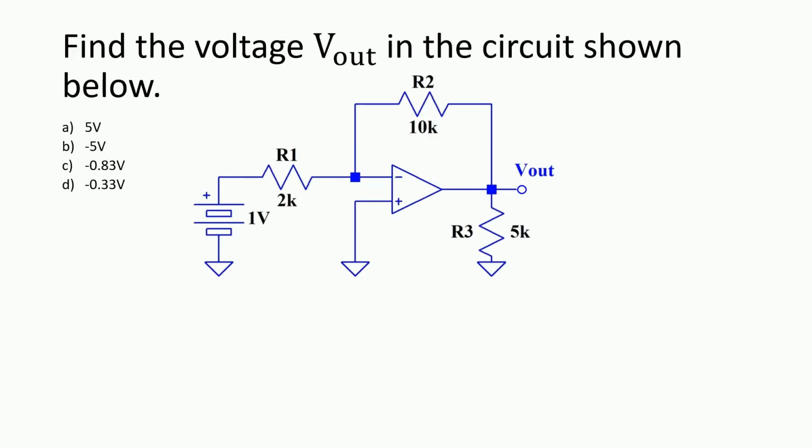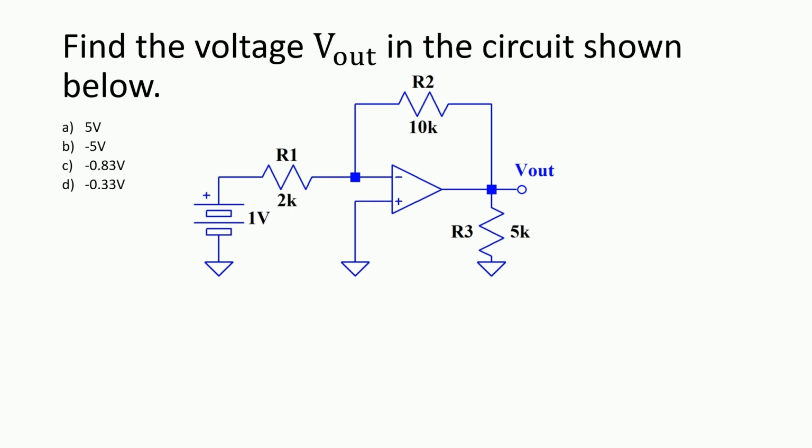Okay, everybody, in this problem we're going to find the voltage out. Obviously this is a pretty standard inverting amplifier configuration, and I can tell that because of the pin configuration. Just by inspection of these four choices, I know that one cannot be a solution, because it does not have the correct polarity. My voltage coming in right here is a positive voltage, so therefore my V out is going to be negative, right?